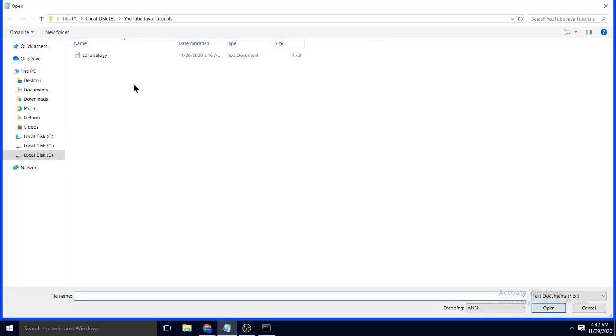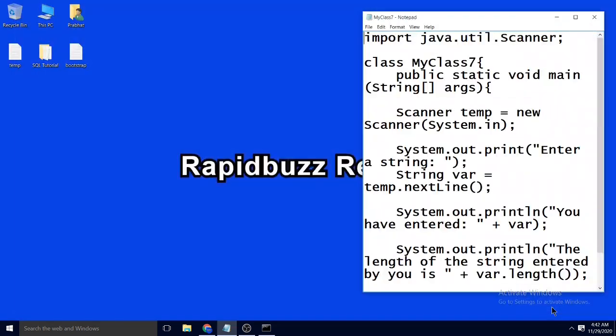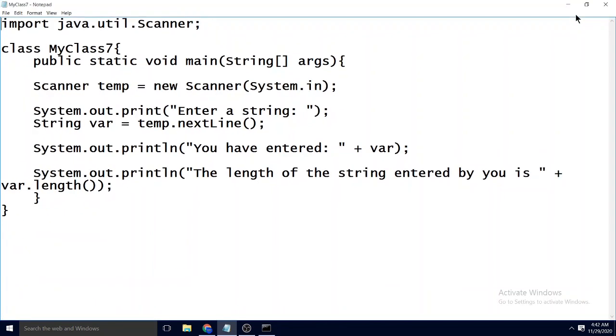Here is just a text document displaying all files, and now click on this, open, a new tab should open, right? Yeah, and then this is our file, this is the file that we have written.